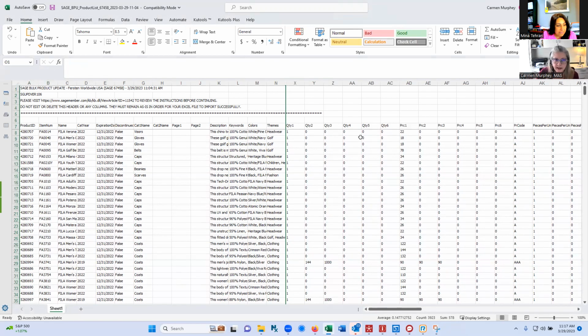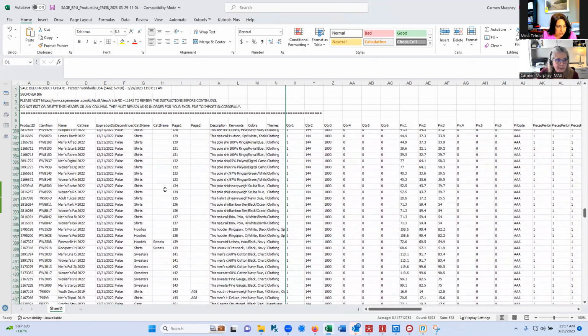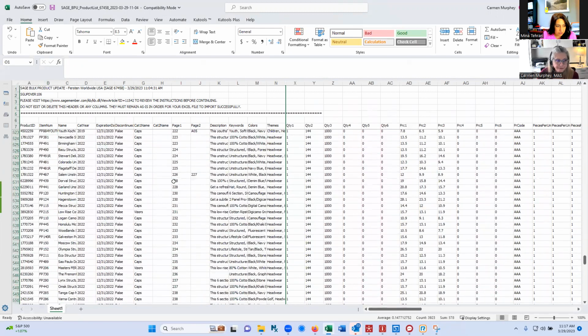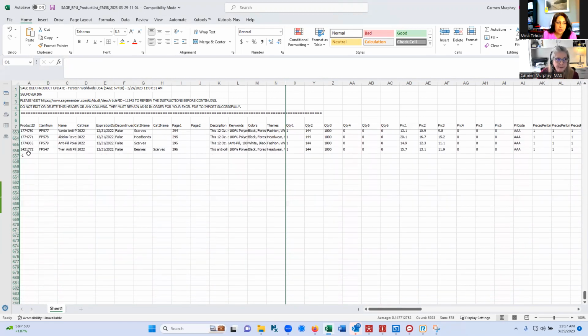Oh, good. So I missed the part where for a product add, for the product ID, what do we put? That's where you put the -1. Just -1? All the new ones will be -1. Correct. Okay, so I don't do -1, -2, -3. Nope, just -1. And that just basically tells our system, hey, this is a new product, you need to add it. Okay, got it.